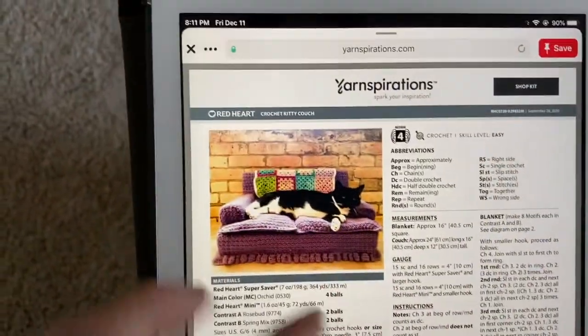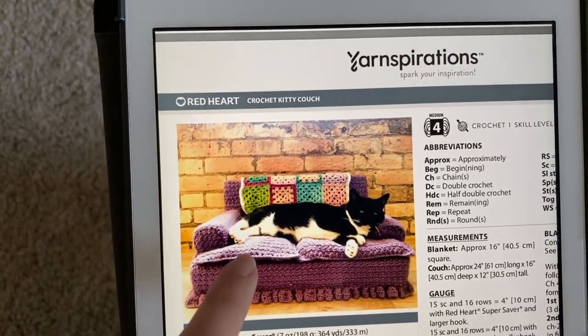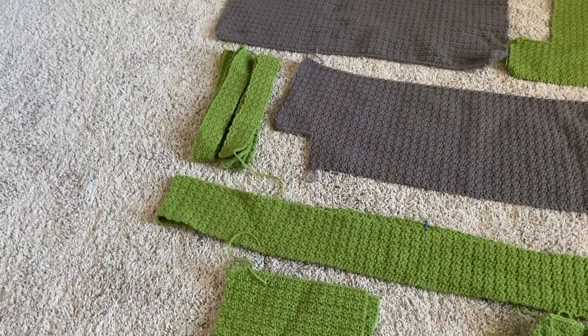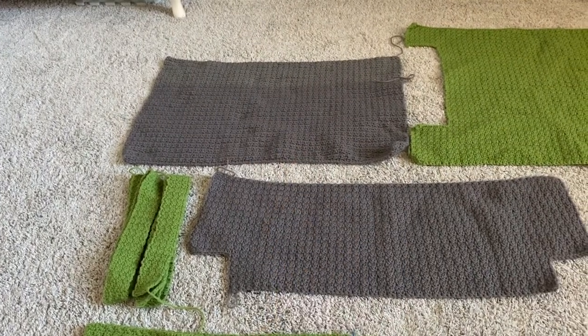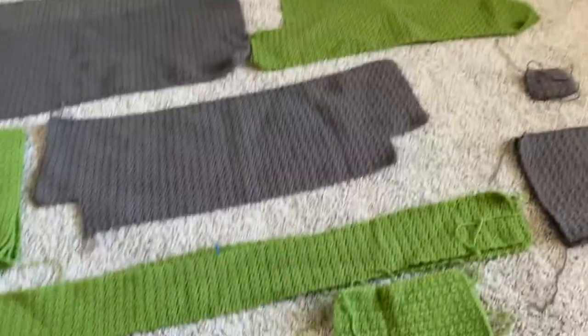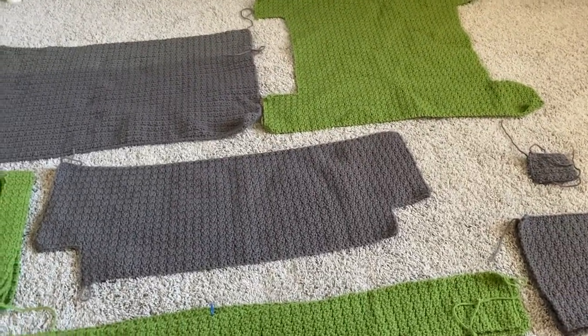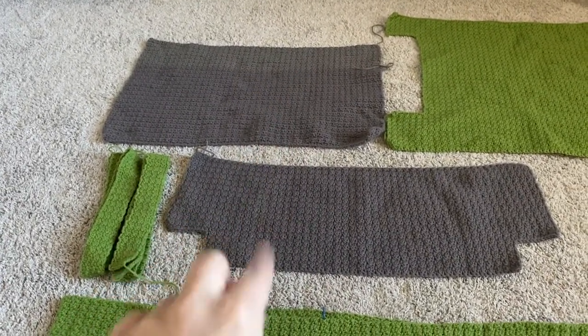Here is the pattern. This is what the couch looks like and the gussets are supposed to go around the edges, but as you can see they're flat, so they don't even use those pieces. Also, I know the base is two-toned — I ran out of gray and out of so much yarn. It was supposed to just be a green couch but I ran out of green, then I ran out of gray, so there's a second little gray tone right there.